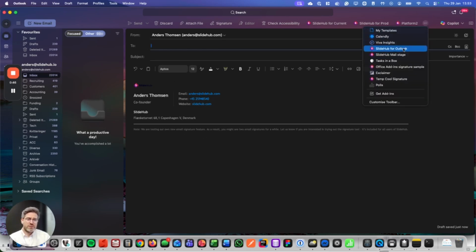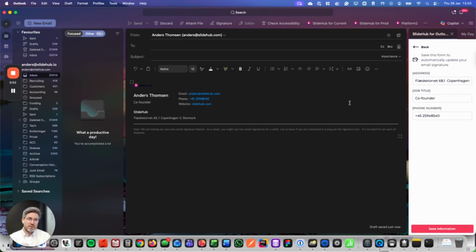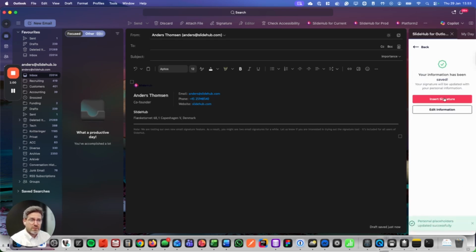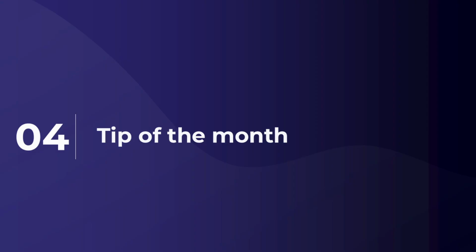The first time a user sees this, if some of the information is not in the system yet in order for it to be populated, you'll have a notification where they can go in and change this. So for example, I can go in and say, I actually want my title to look like this, and click save the info. I can insert the signature, and you can see it then becomes inserted in the right way.